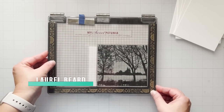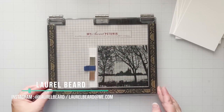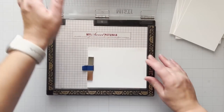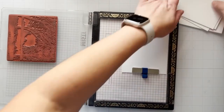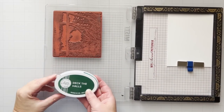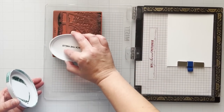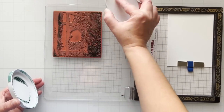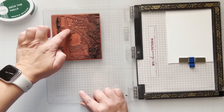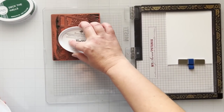For this first one you really have to use a stamp positioner. If you can do it without one, I want to meet you because I think you're a magician. I'm lining up my stamp onto the top of my MISTI and my paper — everything's lined up so I can go ahead and ink up my stamp. I'm constantly looking at the label that my stamp came in so I can see the image.